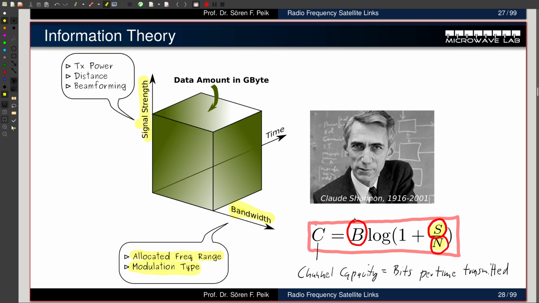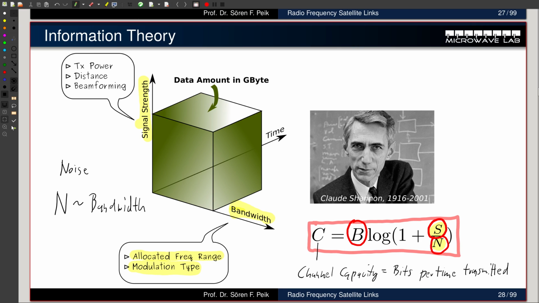And there's a little side effect, unfortunately, on the noise. Maybe I mentioned that. The noise N is proportional to the bandwidth. Again, I explain this in detail later, but that's a big problem. When you make your bandwidth big, then you also make your noise big. And when you make your bandwidth small, then you make your noise small. These are your knobs you can turn in your system.